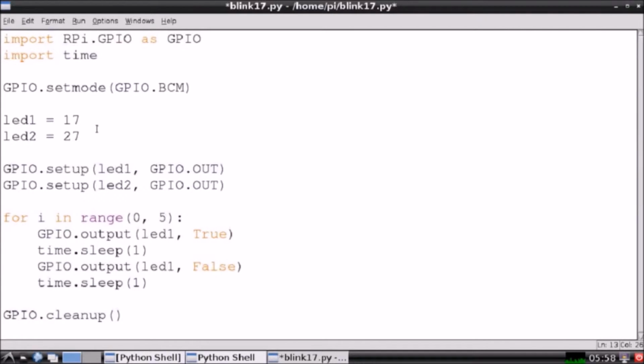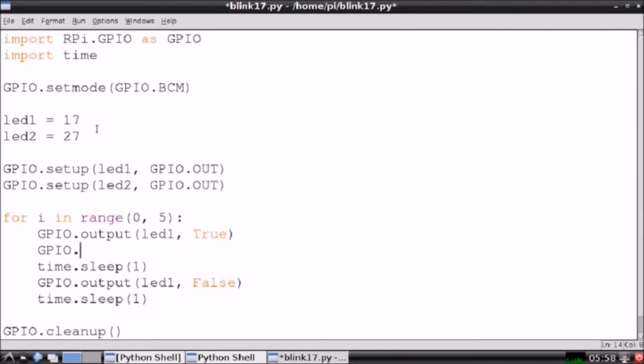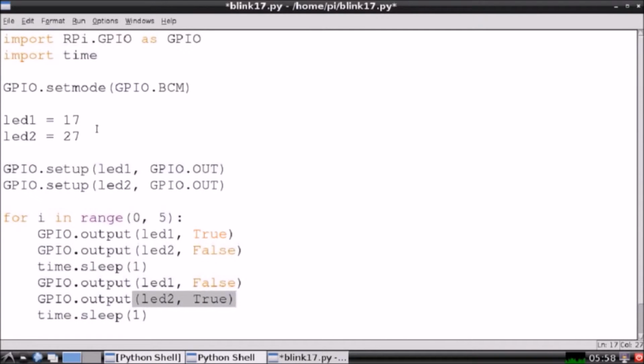So let's go on down to the old loop, which used to just turn on and off LED1, and let's add LED2 into the mix. Now, we can do this in a variety of ways, but what I really think is the most interesting way is to alternate them. So I want to set LED2 to False whenever LED1 is True. So LED1 will be on when LED2 is off. And then I want to set LED2 to True anytime LED1 is False. So what we have here is basically LED1 is on, then off, LED2 is off, then on, and it alternates.